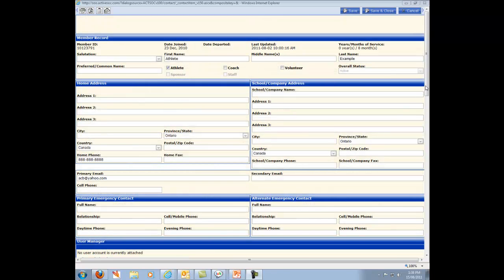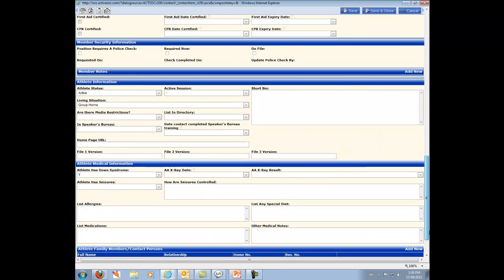An athlete's record contains information pertaining specifically to athletes, including their club affiliations. Please remember that as a general note, and with the exception of atlantoaxial instability information, which is outlined here, we do not generally keep track of athlete medical information, such as prescriptions and diagnosis, within the database. From a risk management perspective, this information can change frequently, and it's important that this information is tracked and stored closer to the athlete with each community and coach and kept up to date on a regular basis.